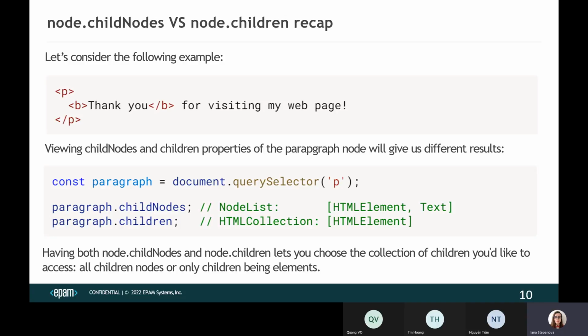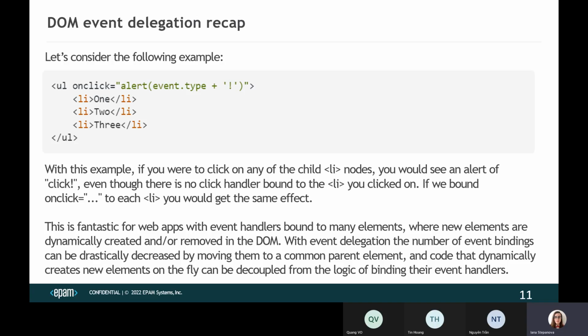In our example, we will see both the HTML element and the text. But if you want to list only the nodes which are of type element, or HTML elements, in other words, you can use another command, paragraph.children. And here we can see that it will only return one element, the HTML element. It will not return the text. So this difference is quite useful, and I suppose you will be using it quite a lot.